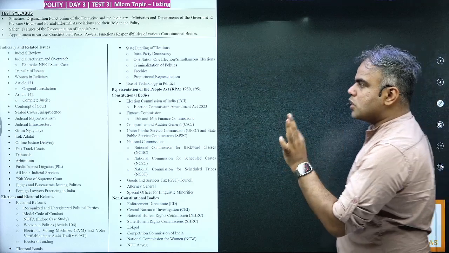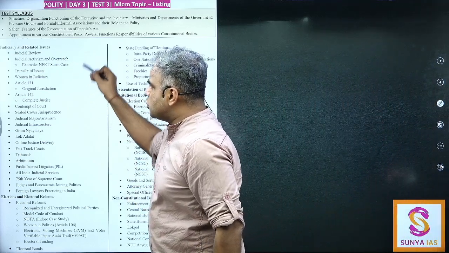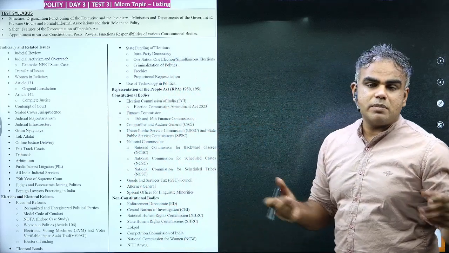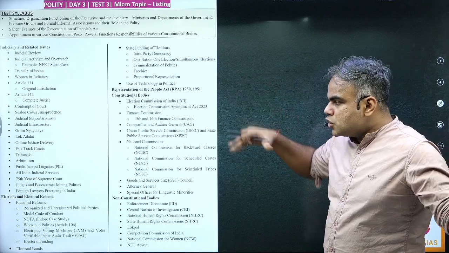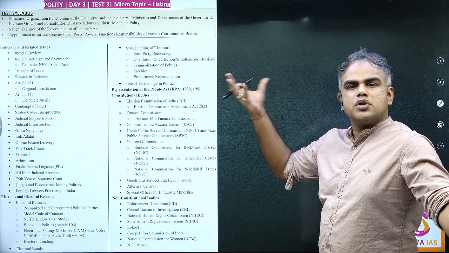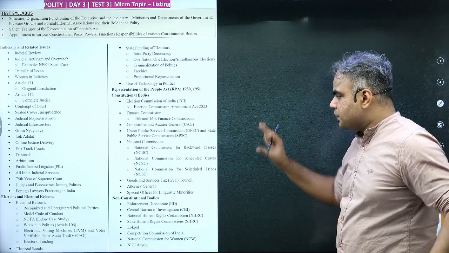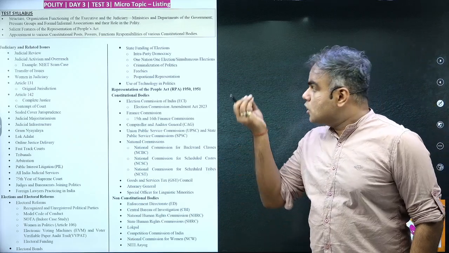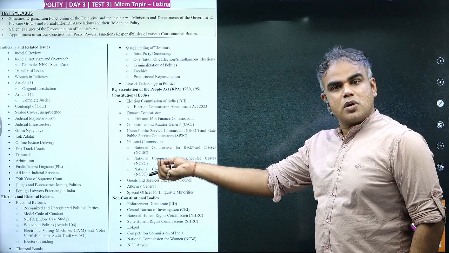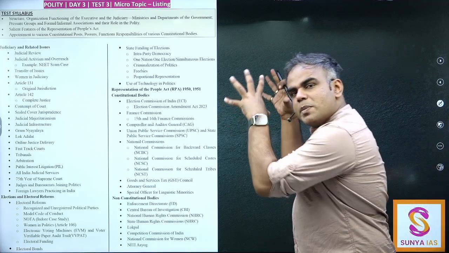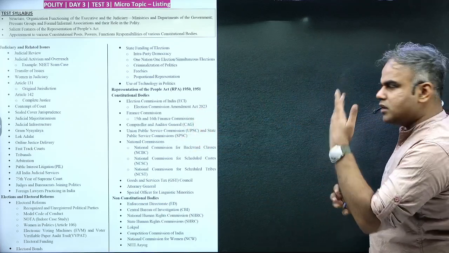Okay, all you are required to do, again, is cover all the major judicial related issues in one area. Article 142 in news, contempt of court, very much in news. So just go through your notes, compilation magazines, whatever you're following. If you're following Sunya notes, you can also follow that, whatever you are following, right? Constitutional, non-constitutional bodies, electoral reforms. We had elections, so you can expect a question on this. Okay, there were editorials on use of technology. So all these topics have been mentioned, fine. So if you go through it, excellent.